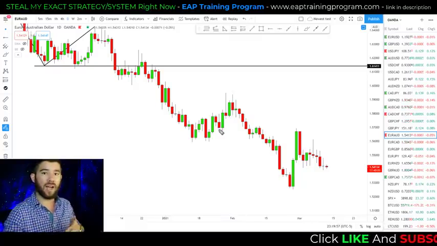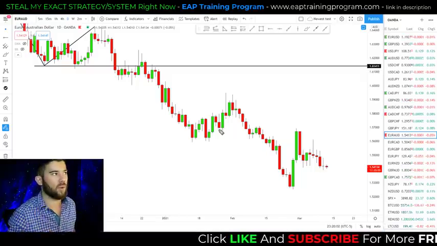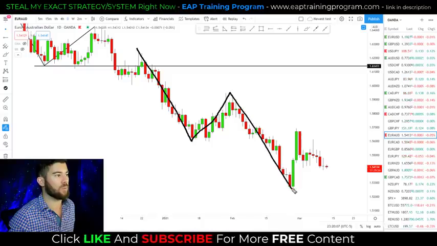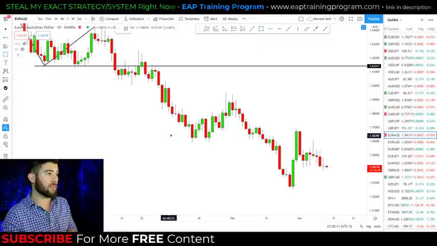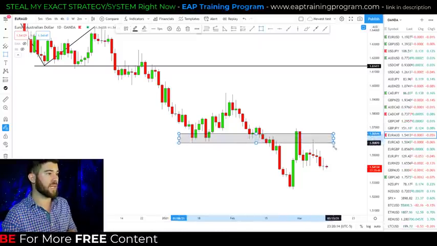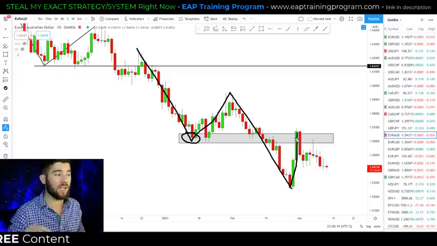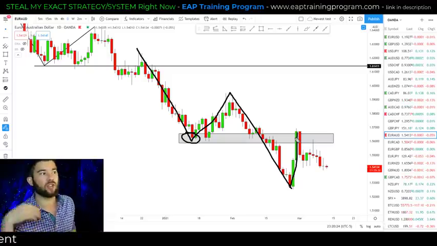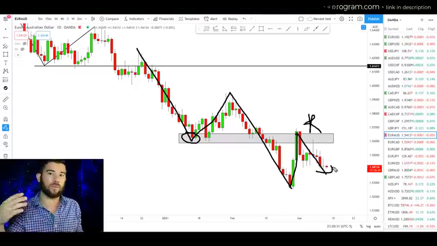This looks to be happening right now on live chart data here on the Euro Aussie. Let's draw that out so you have a complete comprehension of how to use support and resistance to find entry points in trending markets. We have our high to our low, our lower high. What happens? We break below what? Our previous low. If we put a box around that previous low, what has price now done? Price has now come back into that previous support level that now is what? It's a break and retest strategy. So if it was support, it's now going to be resistance. So at this point, once we get to that level, we can start looking for entry reasons.